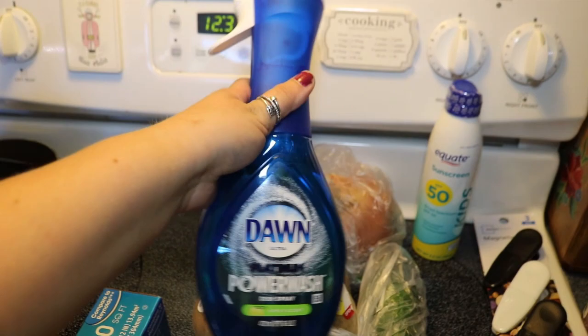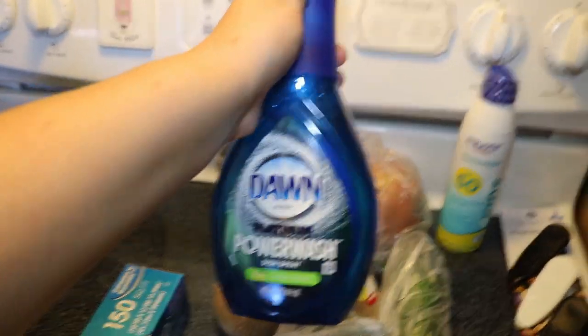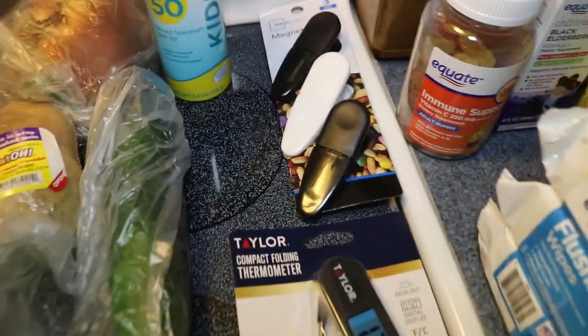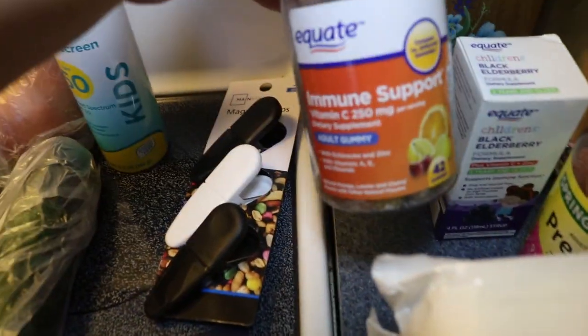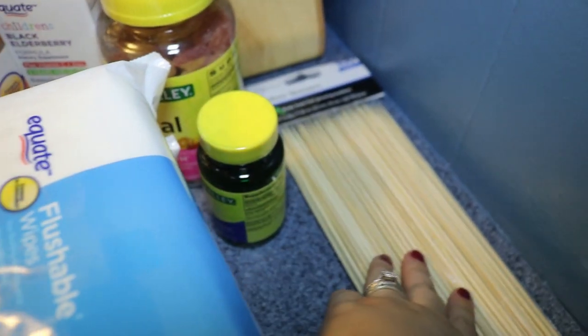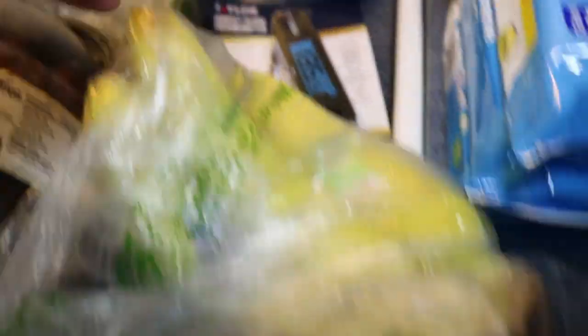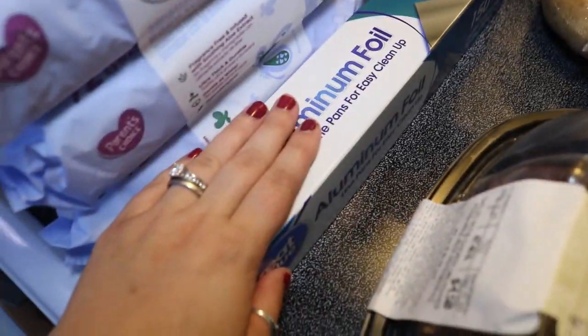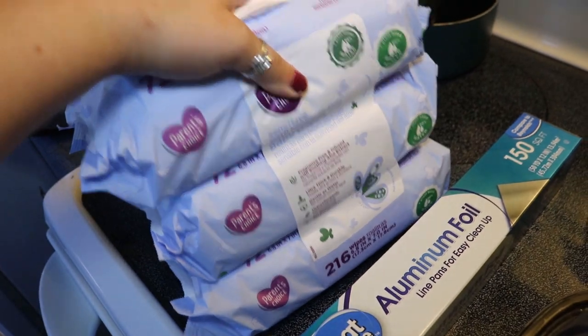Over here, I've been looking for this and wanting this for a while — I finally found it. They finally had it in stock. It's the Dawn Power Wash, which is new — you just spray it on your dishes. I got two potatoes and onion. Parker needed some sunscreen so I got him some. I also got some clips, some immune system gummies, some elderberry for Parker, some prenatals, some D3. A thing of bamboo sticks to try to do hot dogs over the fire. I got some flushable wipes, a red pepper, some bananas. I got a meat thermometer because we haven't had one, so I thought it would be a good idea. I got a rotisserie chicken to shred up, and then aluminum foil. And then these wipes for my kid.